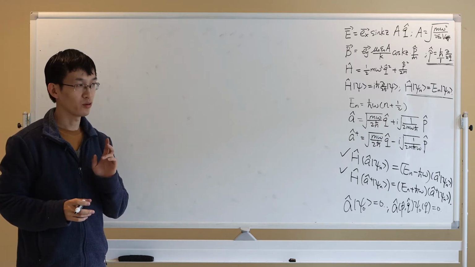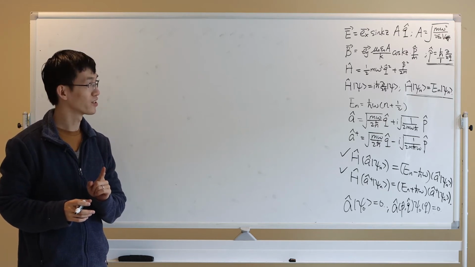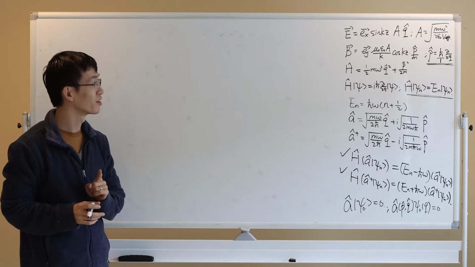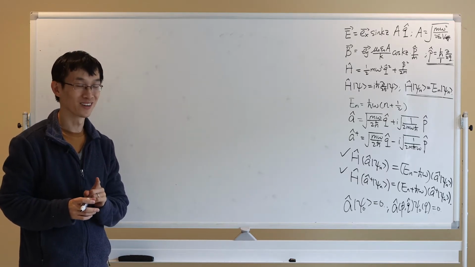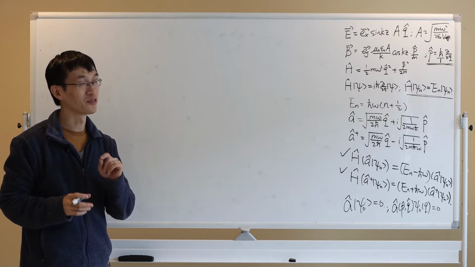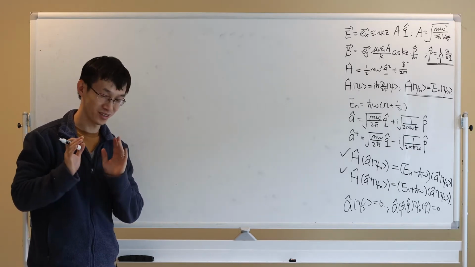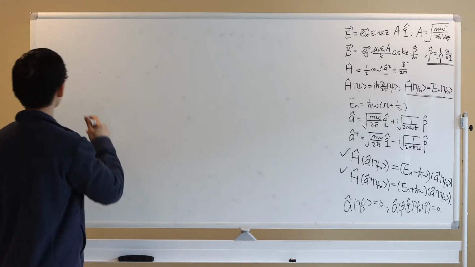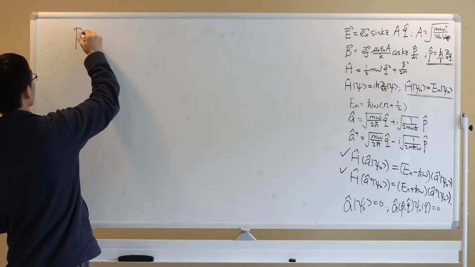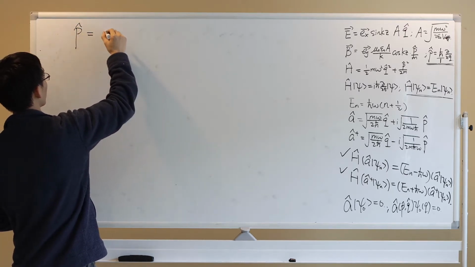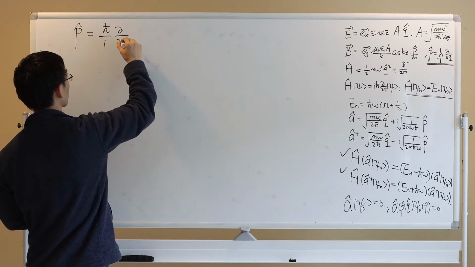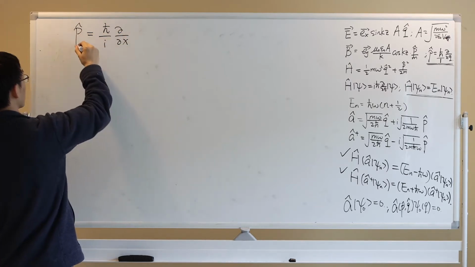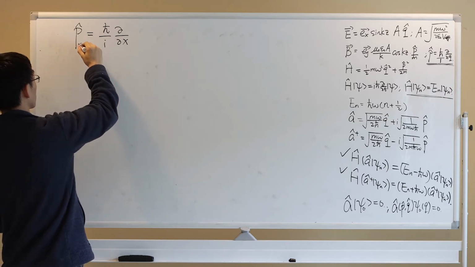Hi everyone, before we start this class, I want to apologize that throughout recording the video, I wrote the momentum operator wrong. So before we proceed to the course video, I want to be very clear that the momentum operator here is h bar i partial x, if it's momentum in the x direction.